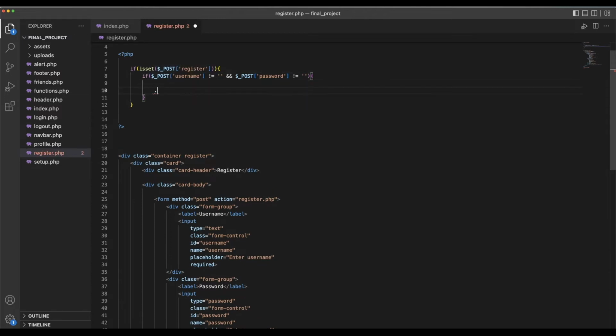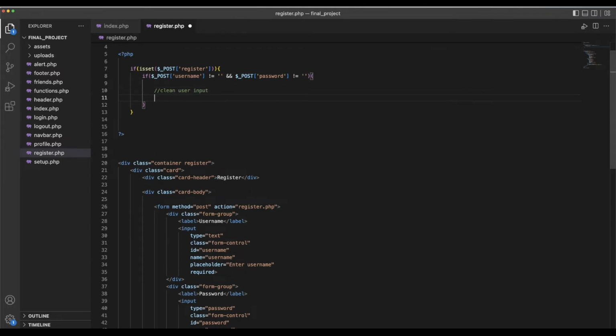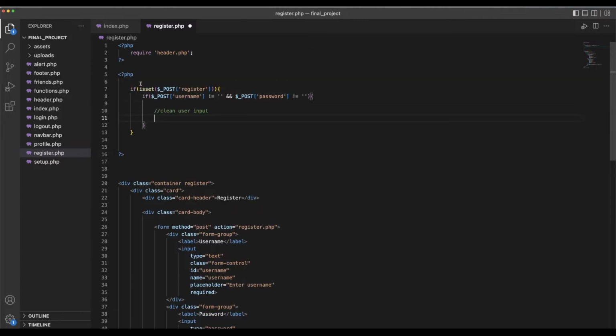So first thing we want to do, if we got to this point, is clean the user input, and the way we do that is by using our function that we imported from header.